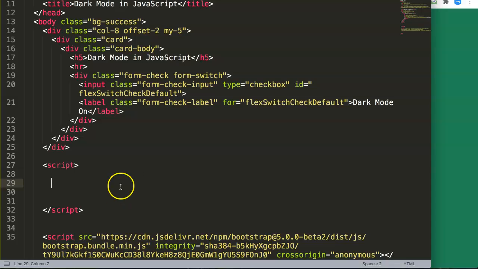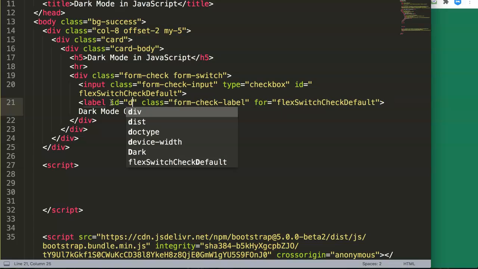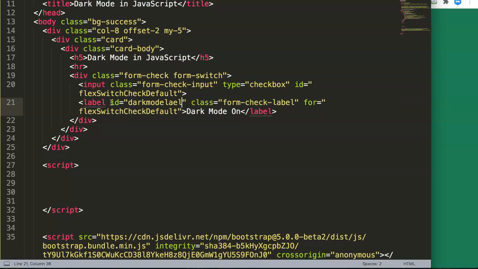So let's start and do the basics, which is trying to work on the label here. The moment we click here, we want to make sure that this text starts to adjust. So what we can do here is ID, and I will say this is label dark mode label. So that's the first ID. So that if you click on this, we want to make sure that the dark mode will be on or off depending on check or not check. So we need to check that.